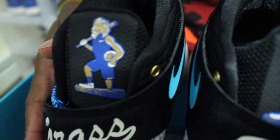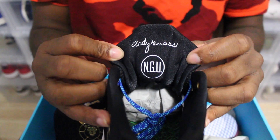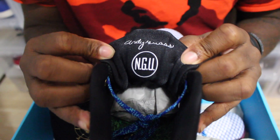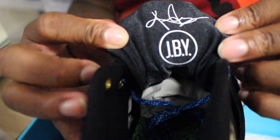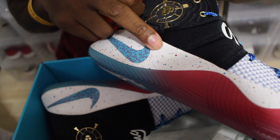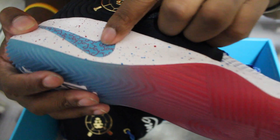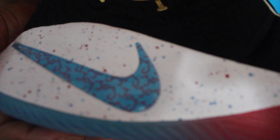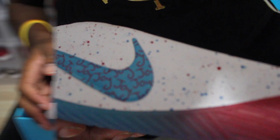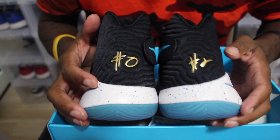Nike and Andy, this was a very, very dope idea to replace the Kyrie logo with something that represents Andy and his strength. On the left foot, you have Andy Grass's signature and then NGU, which stands for 'Never Give Up.' On the right foot, you have Kyrie's signature and JBY, which stands for 'Just Be Yourself.' You have a white midsole with red and teal speckles going throughout the midsole from the side to the back and all the way around. In the heel, it says 'Joy.' On the left foot, you have the number zero representing Andy, and on the right foot, the number two representing Kyrie.